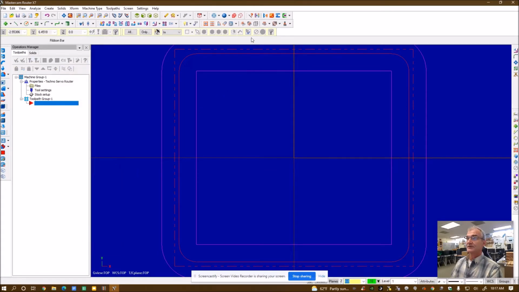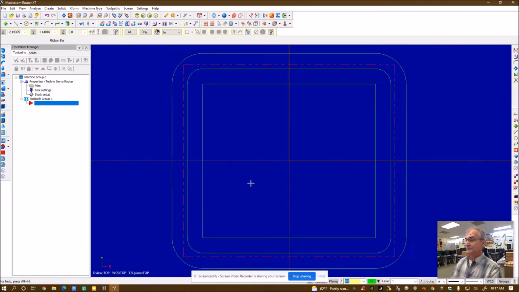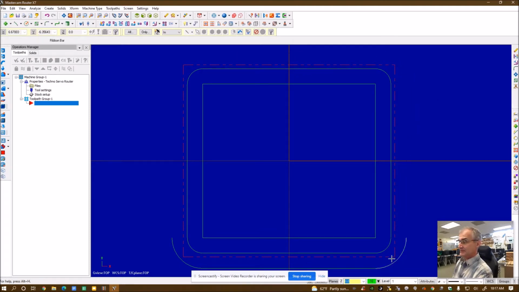I'm gonna hit the green check mark, and then this button up here is clear colors. Oh, because I did that, it offset it inside and outside, but that's good. I'm just gonna highlight these and delete it. Another good button to know is the escape button. If you're halfway through an operation, you don't want to do it, you could hit escape.